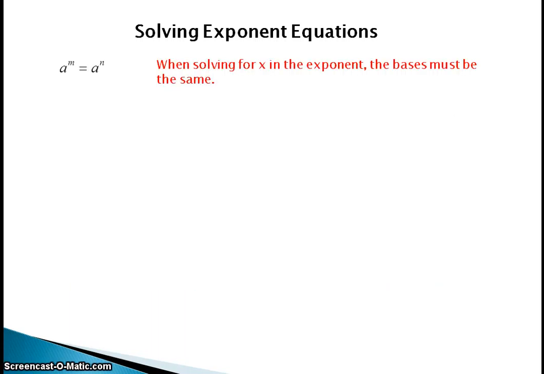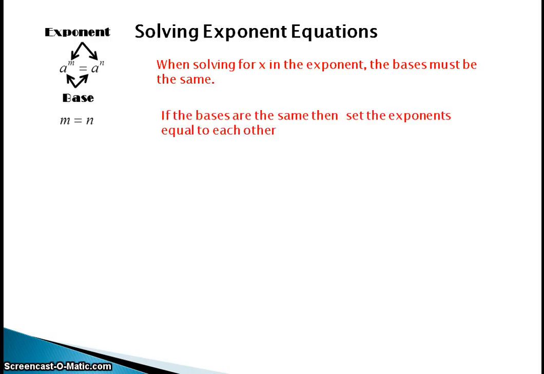The main principle that you will need to be aware of is that when the bases are the same, then the exponents are equal. And so if you have an equation with exponents in the variable and the bases are equal, you can eliminate the bases and just set the exponents equal and solve for the variable. Let's go right into an example.